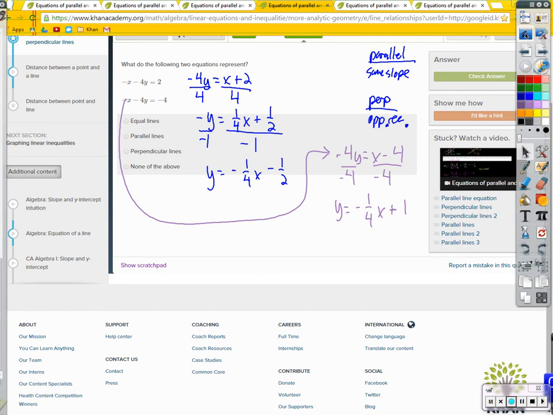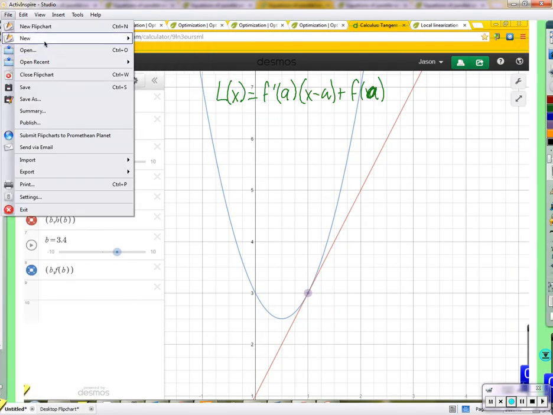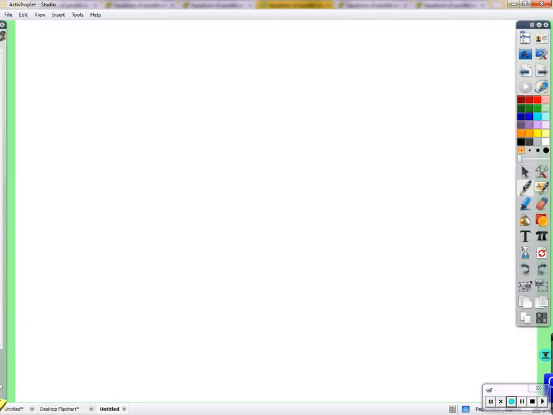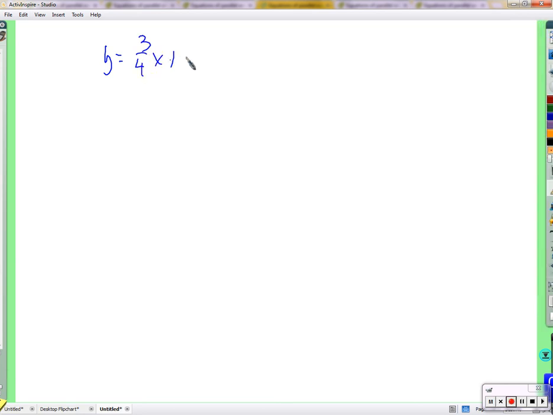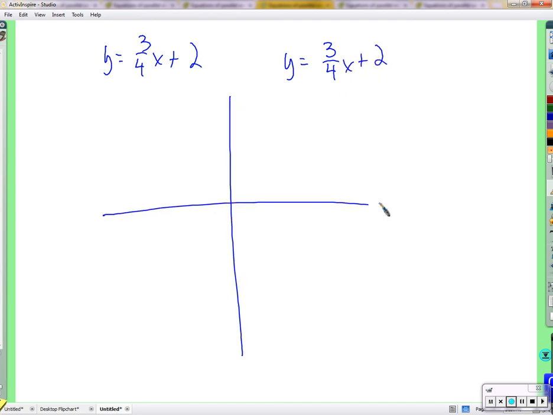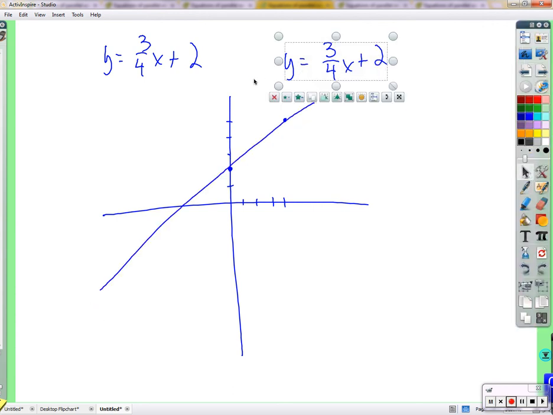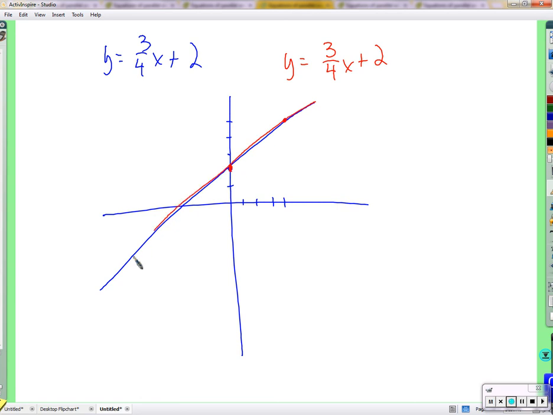Let's look at one that's sometimes like y equals 3/4 x plus 2. It has y-intercept 2, slope of 3/4. Up 3/4. Okay, there's that line. We'll call this one red. Y-intercept 2, slope of 3/4. Exactly the same line. So they're not perpendicular because they don't cross each other at 90 degrees. They have the same slope, but they're not parallel because they're just the same line, one on top of the other. They actually intersect each other always, at every point on the line.